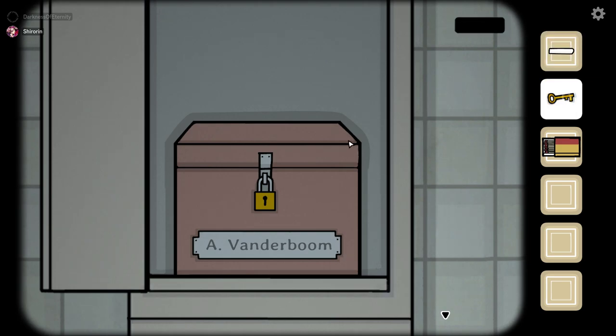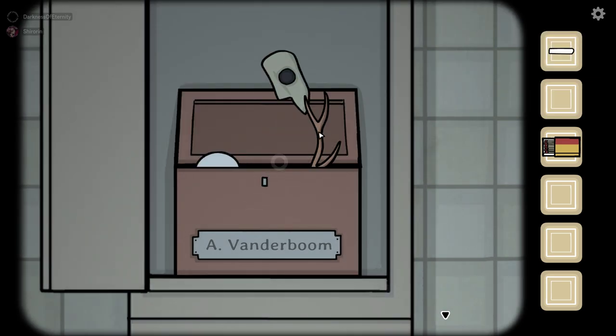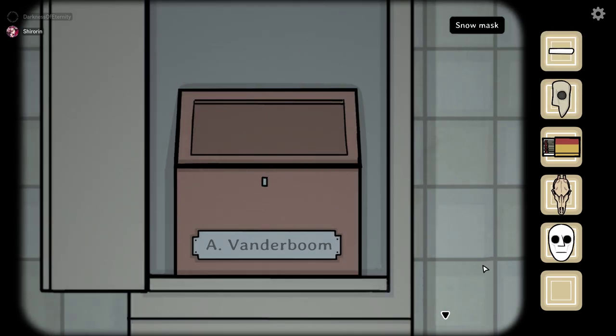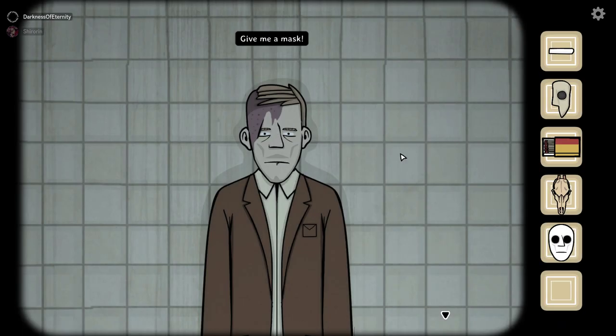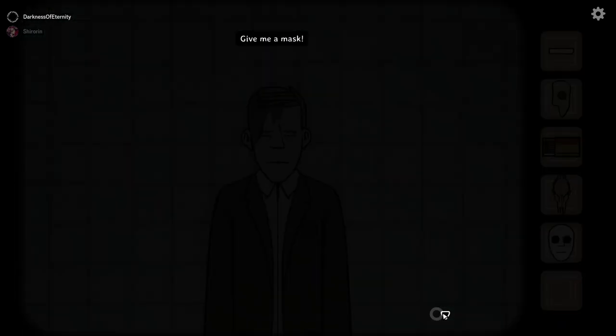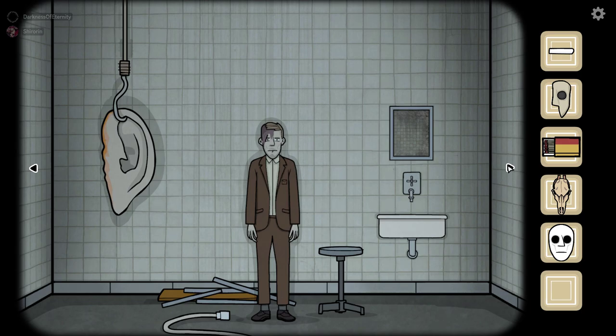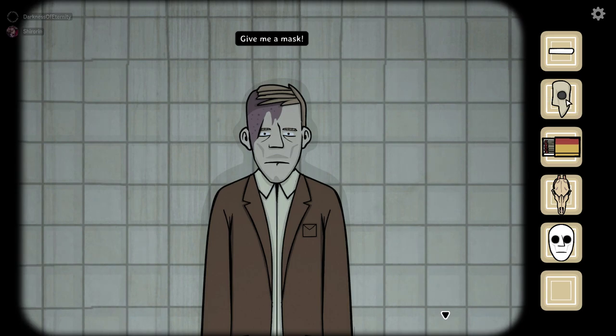Not you, dead mouse. Okay. I got 3 masks. What do I do? Give me a mask. It says, when I open my eyes in the future, I will wear a mask and I will show you the gems. Only then can we escape the cube we are trapped in. Give me a mask.